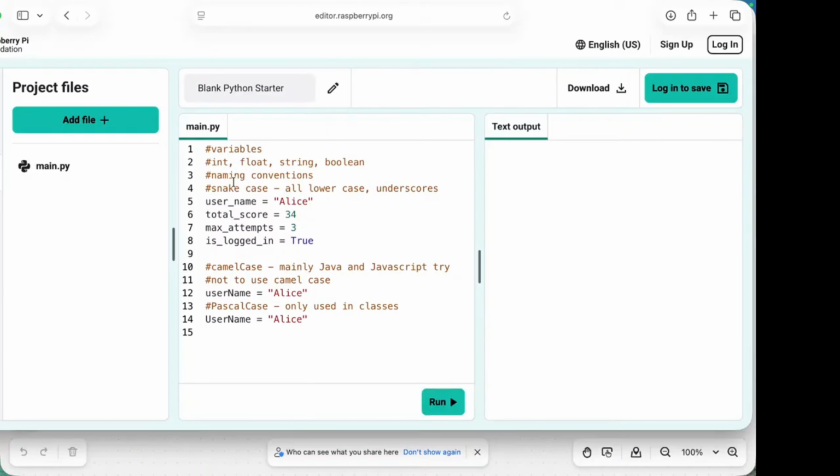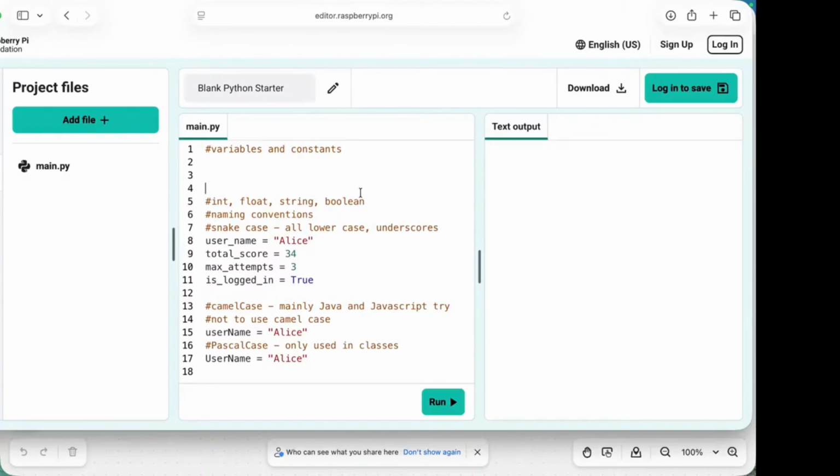Now, the next thing that we're going to look at is constants. So actually, that all runs okay. Technically I should have said variables. We're looking at variables and constants today. A constant is just like a variable, but once the program is running and you hit run, you cannot change the value. For example, if I created a constant called username and it was Alice, I couldn't change that username once the program is running. The only way I could change it would be if I stopped the code from running, changed the source code, and then started running it again. For a lot of things, this is not a viable option.